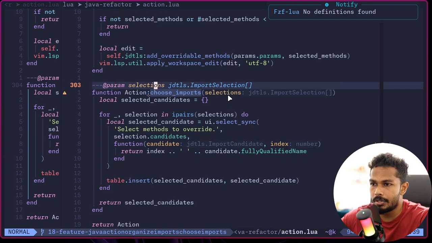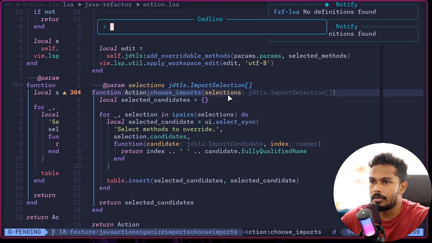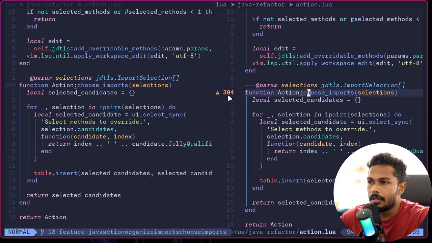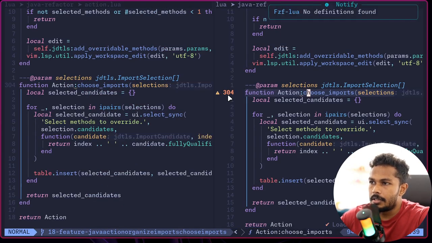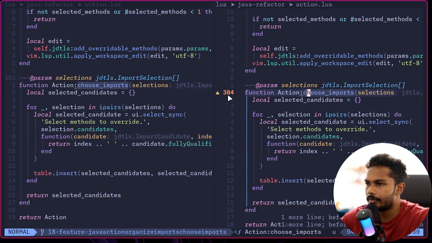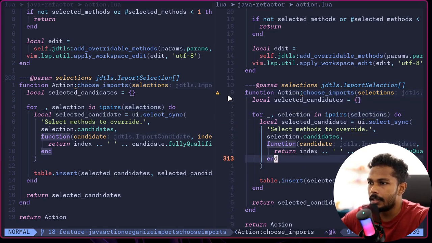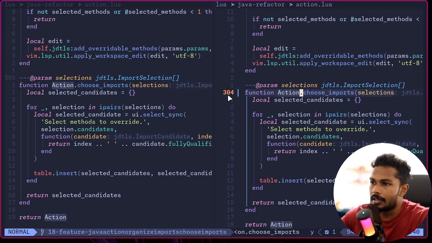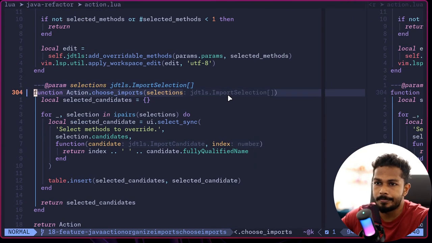However, the issue is that we are not using this current instance anywhere in here, so it's suggesting that we could make this kind of like static function.